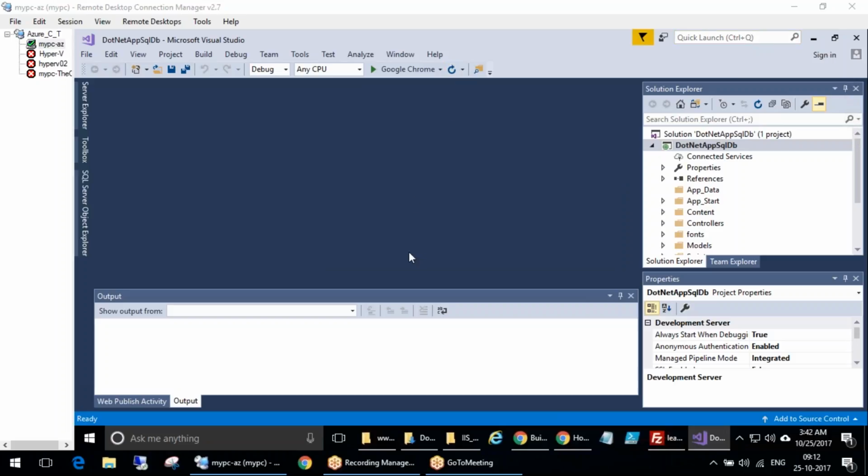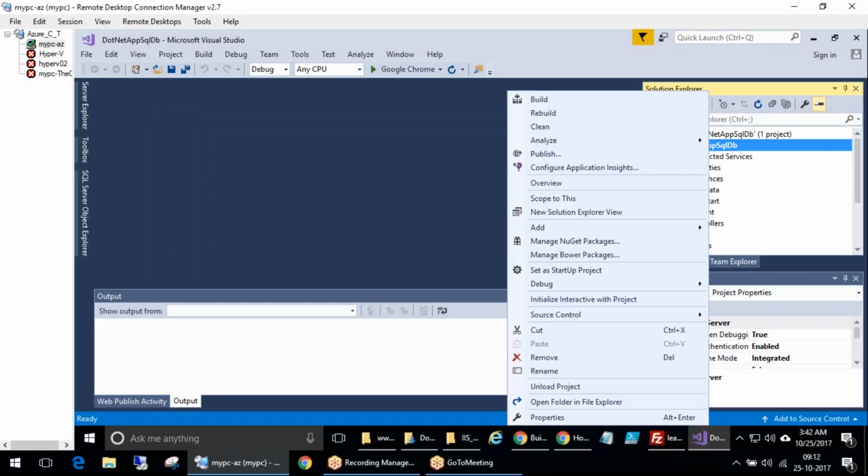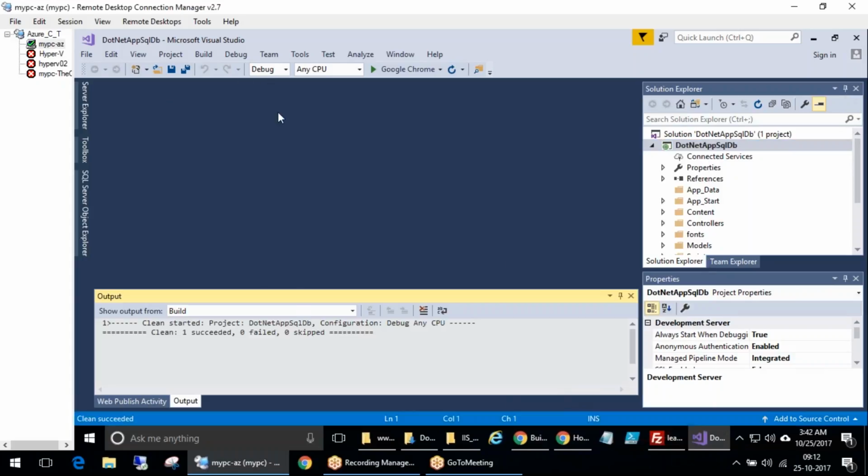Since I got the solution from somewhere, there could be some obsolete entries in my solution. As a best practice, I can clean them, so if anything is there, it just cleans. In fact, there's nothing in this because it is given by Microsoft.